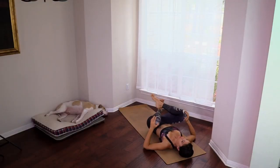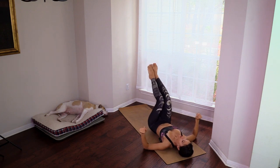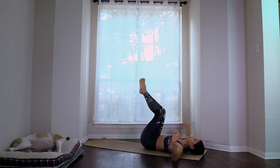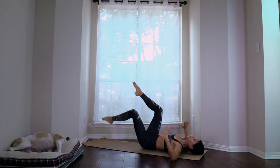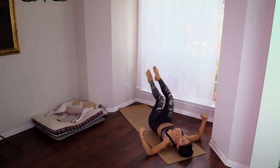Ooh, and release. So if you hold this, the isometric work here is so great that you actually don't need a lot of crazy work. So now again, press the lower back into the floor. You can check with your hands. Place them under the back to see if you're pressing. And now push your knees away so that the knees come over the hips. Lower one leg, without swinging and without removing the back. It is not easy, so you can just hold this. Great.